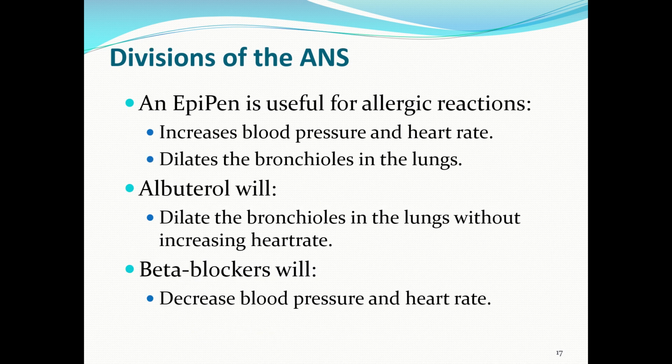An EpiPen is useful for allergic reactions. It will increase the blood pressure and heart rate and dilate the bronchioles in the lungs, allowing for your patient to start breathing again. Albuterol will dilate the bronchioles in the lungs without increasing the heart rate, and then beta blockers will decrease the blood pressure and the heart rate.